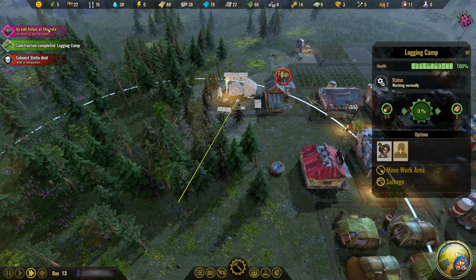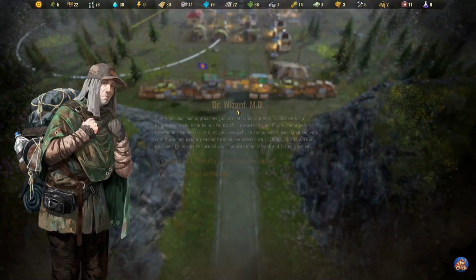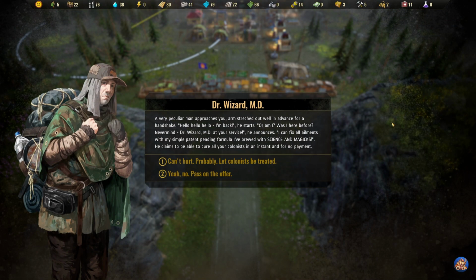An odd fellow at the gate. He wants to see the leader. Dr. Wizard, MD. A very peculiar man approaches you, arms stretched out well in advance for a handshake. Hello, hello, hello, I'm back, he starts. Or am I? Was I here before? Never mind. Dr. Wizard, MD at your service, he announces. I can fix all ailments with my simple patent-pending formula that I've brewed with science and magics. He claims to be able to cure all your colonists in an instant, and for no payment.